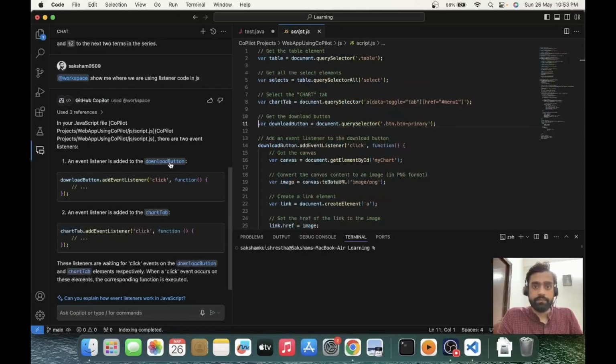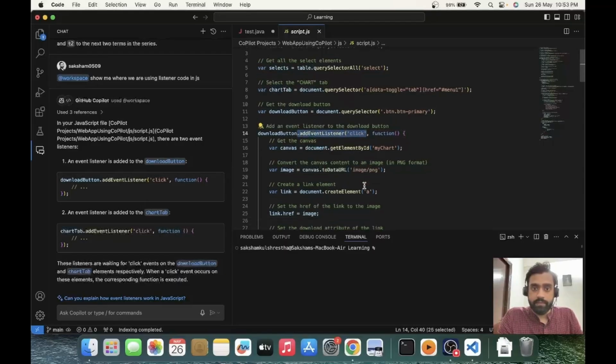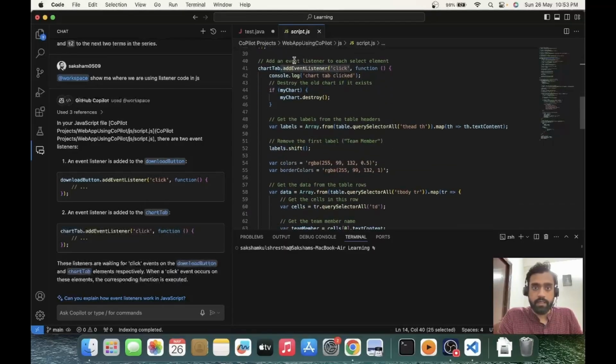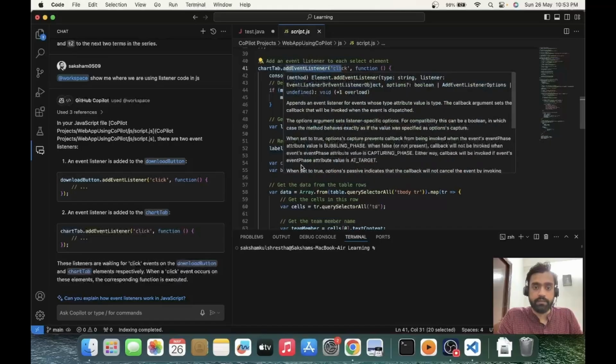As soon as I click on this button, it brings us to this script.js, for which it is giving me the path, and we can find this add event listener. It is used two times. This is one add event listener, and this is another.